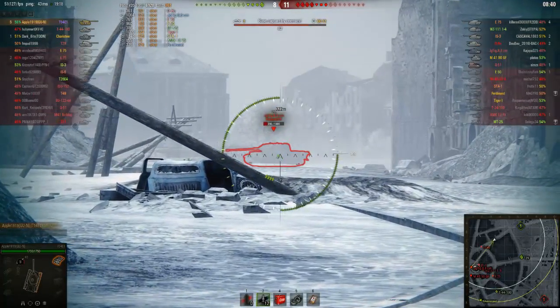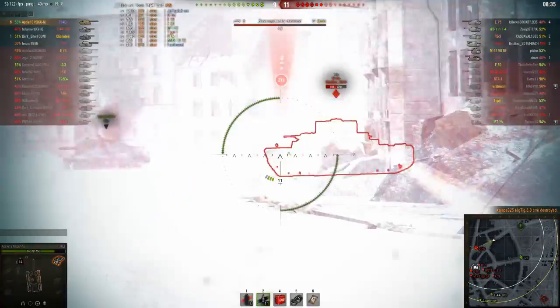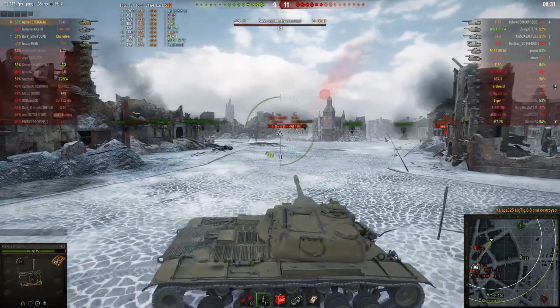He's hoping that he'll be able to catch someone in the side or maybe the rear. And there he is. There's a Jagdtiger 88, the one he shot earlier. Hits it in the side. Fantastic. Takes it out and resets the cap a bit. The enemy Oho pops up. Does a small 313 damage to him.